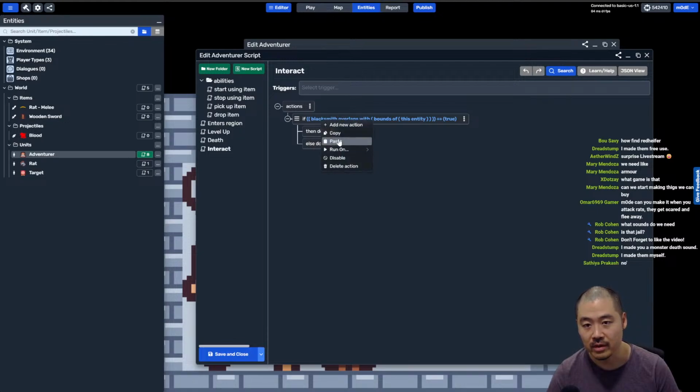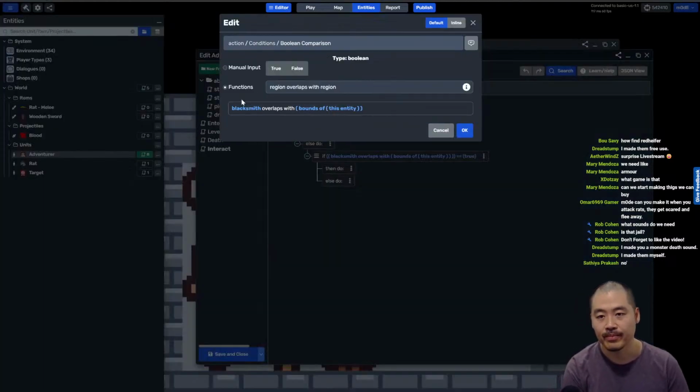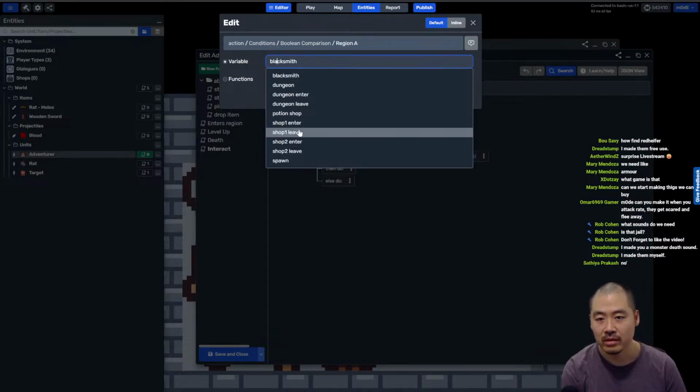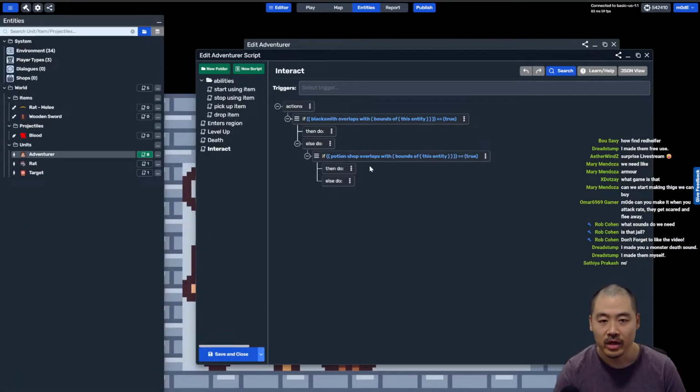Otherwise, if the potion shop overlaps with this entity, then we'll do something else. We have to create the shops too, so we'll handle that later.